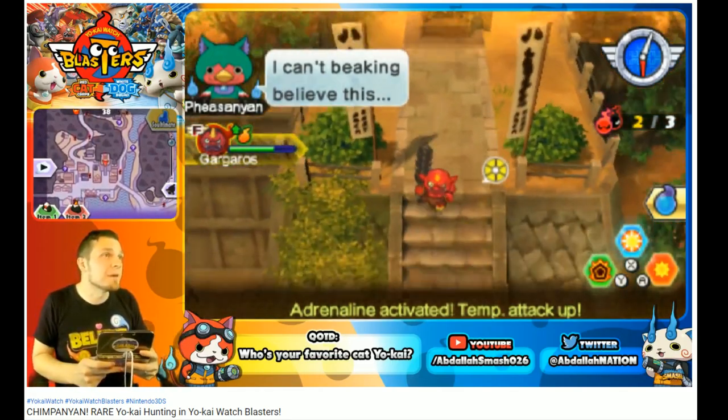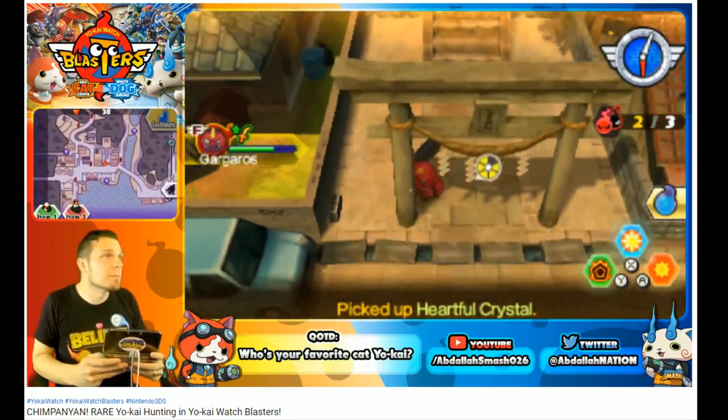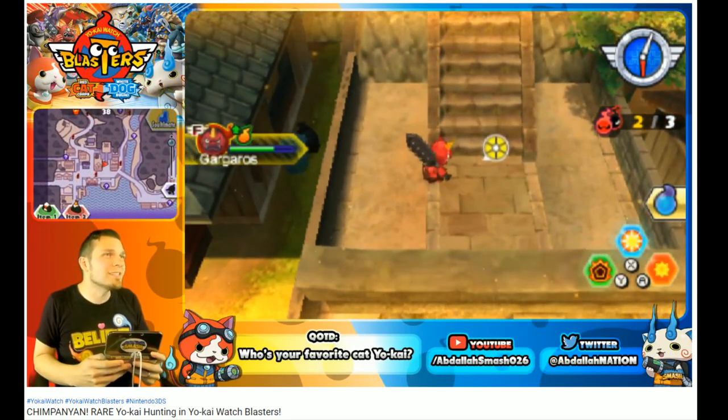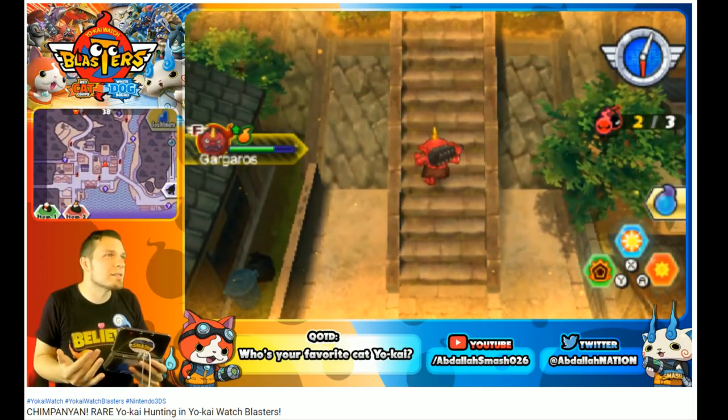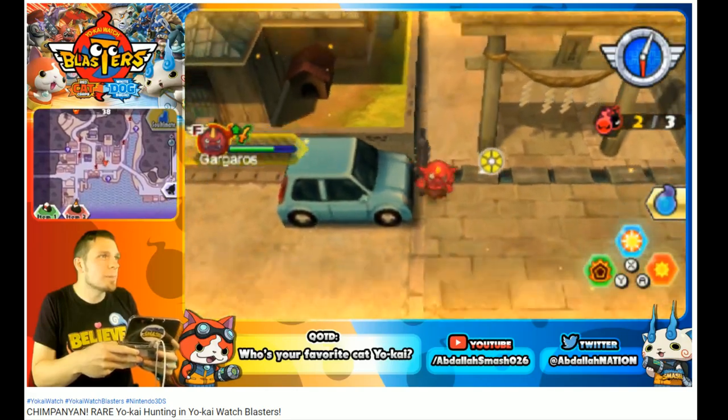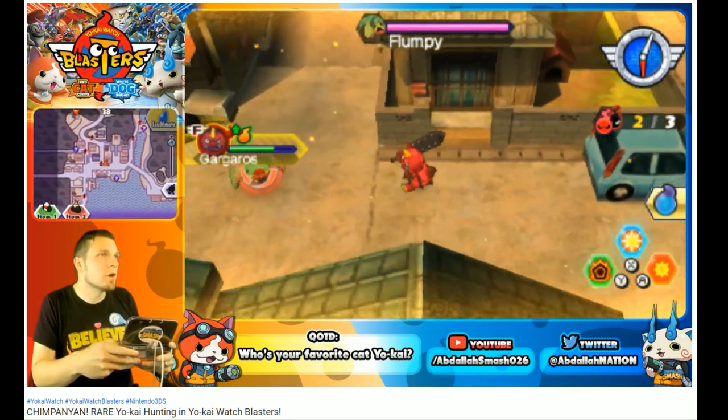Yo, we're in this. We have to finish this. If we lose, we lose our monkey. Okay, so here we go. I'm looking at the bottom screen over here. There is a patrol. Yeah, I can go fight them, but I don't want to take any damage that I don't need to take. So, I'm gonna opt to sneak past them as Gargaros.